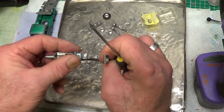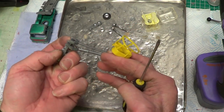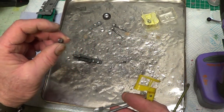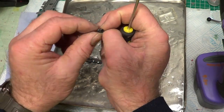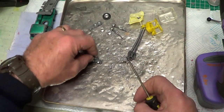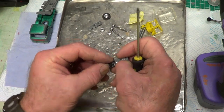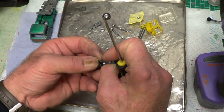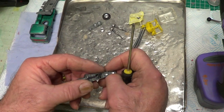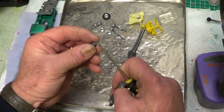So that's all that holds that together, is just a little groove there, and those pieces fit in. Okay. So it's a piece of rubber in there, and that's worn. You can see that piece of rubber is well worn. So I'll put a new split pin in there, and I'll put a new piece of rubber, maybe a bigger rubber O-ring might do in there. I might do that, because if I put that same bit back, it's just going to turn and go back to where the groove is.